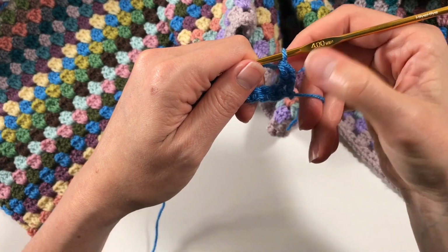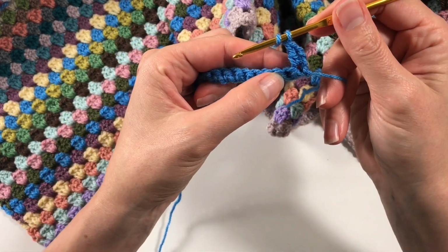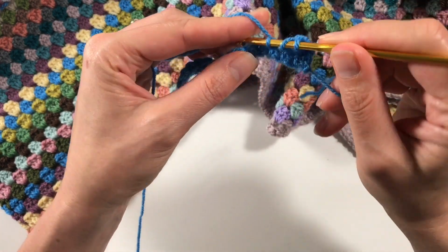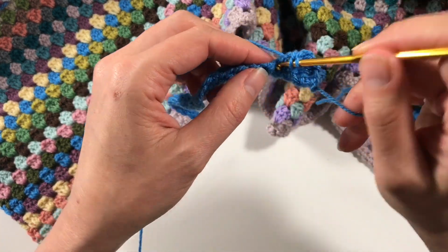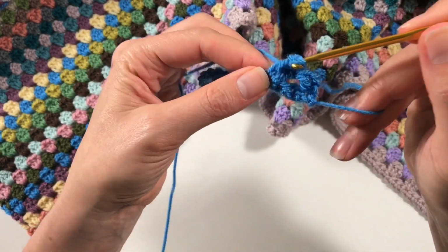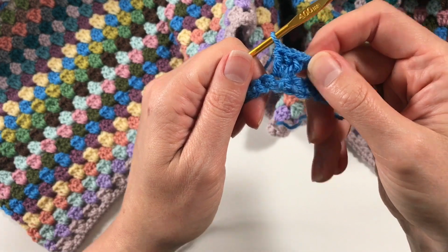Okay, so now you're going to skip 2 stitches and this is where we are going to start. In the third stitch here, you are going to do a granny cluster. Now a granny cluster is 3 double crochets in the same stitch. So that is what I call a granny cluster.